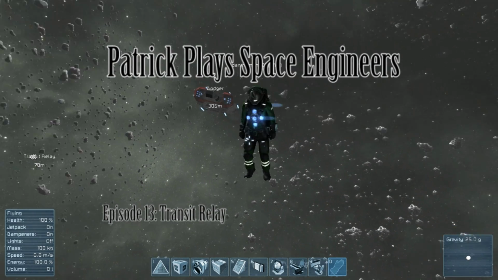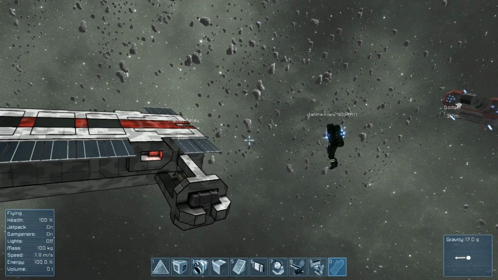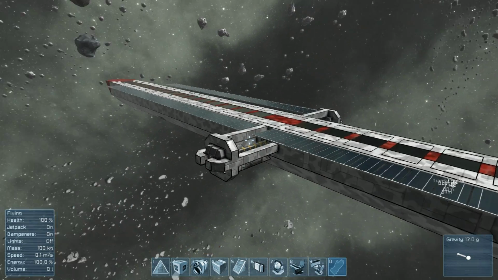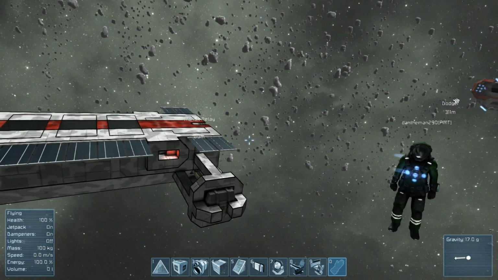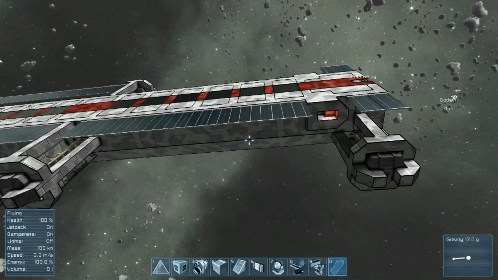And I'm Dan, and today we're going to show you the transit station idea that I came up with a long time ago, but Patrick refined it a little bit and made it more cool and awesome, as you can see. I'll hand it over to him. He'll describe the overview, and I'll go over the more technical details of this design.